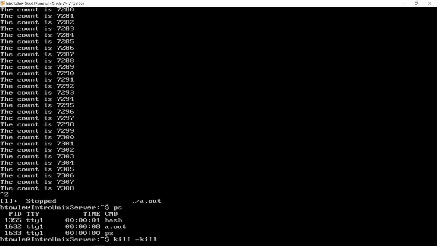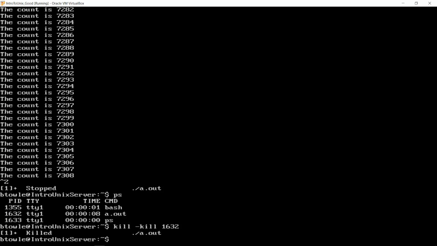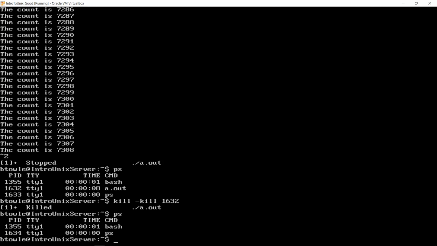That means immediately terminate it. And then I want to provide the process identifier, which is the PID number in the left column, which is 1632. And now it says that process has been killed. If I look for my processes, you'll see that it's no longer there.